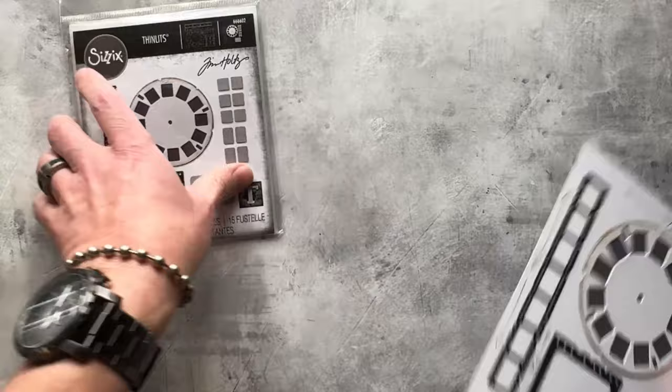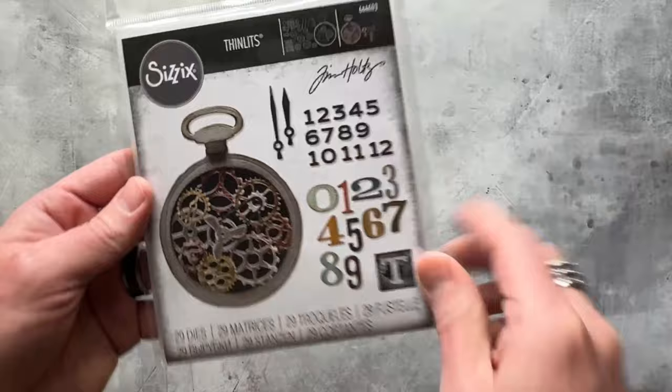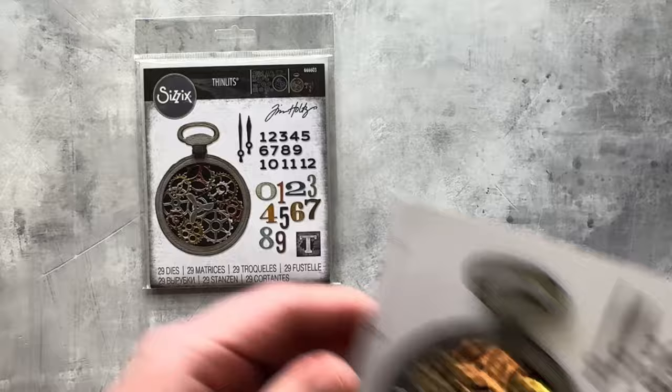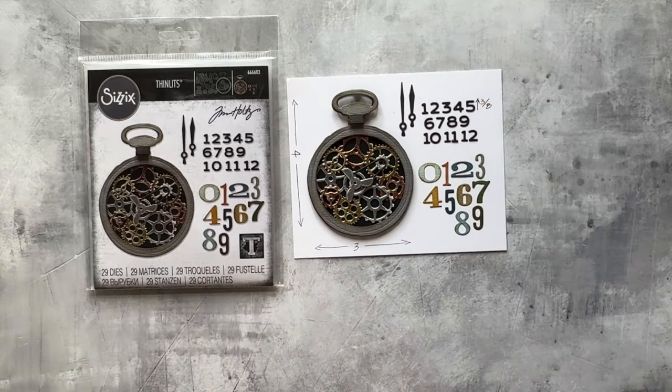Woo, here we go. This next one, I do love this one. I love all of the watch gears because we brought back the pocket watch, we brought back gears. There's a lot of stuff that we pulled from to create this Vault one. Really fun because it has so many great components and so many different ideas went into this. This particular one really started out with this piece, the pocket watch, if you will. And the pocket watch is cool because you could utilize it as a pocket watch.